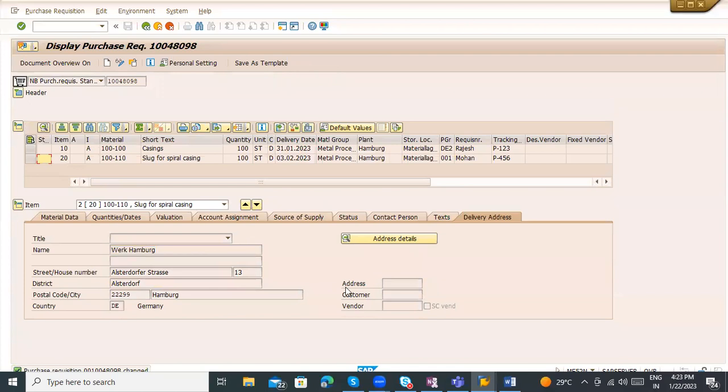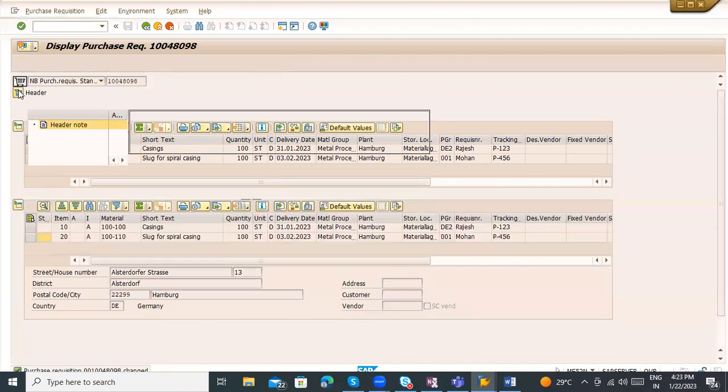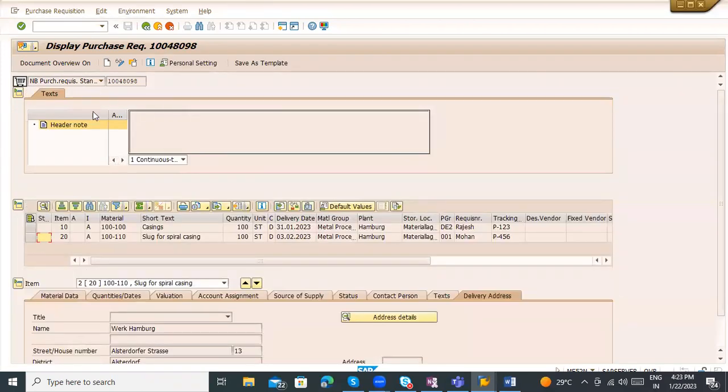If there is any release strategy or approval strategy, then you will get it here. There is a tab like release approval, or you can get item level release approval also. That means before you order this product, before you go searching for RFQs or quotations or POs, it must get approval from the requisitioners.